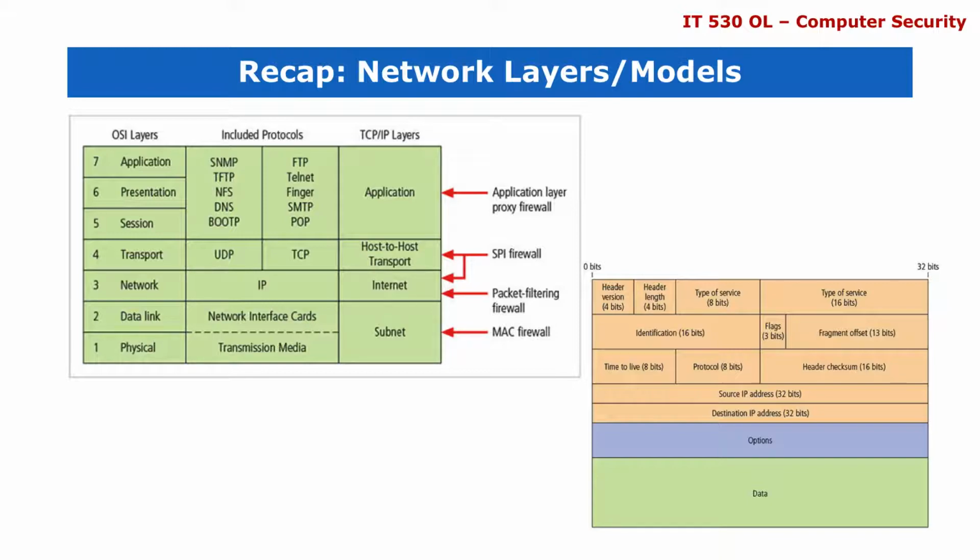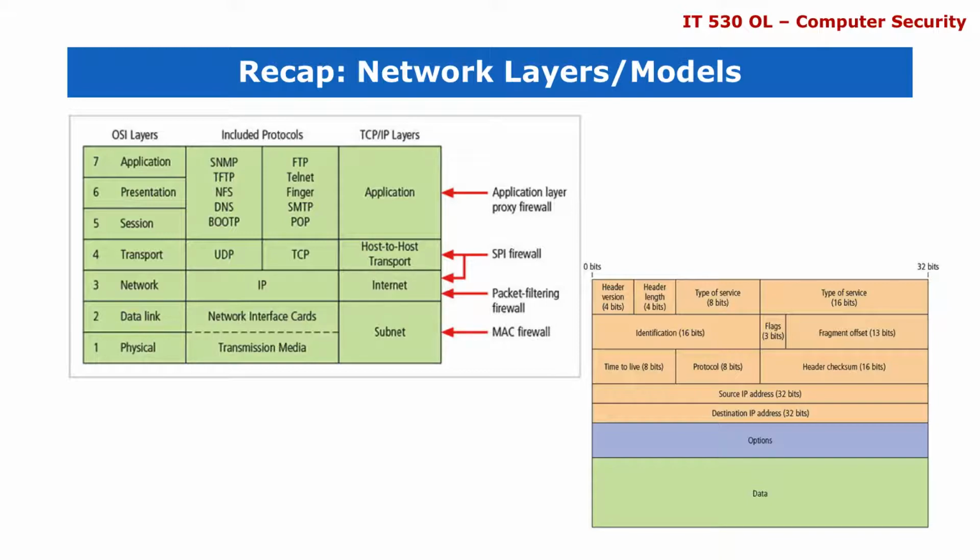Now, when we come down, you'll see the SPI firewalls. This is a different type of firewall that operates at the transport layer. What it's basically saying is that a firewall operating at the transport layer will not be able to have application layer implementation. So you cannot implement SMTP when using SPI firewalls. Rather, you will block traffic based on TCP or UDP. When you come down to the packet filtering firewall, it only does that based on IP addresses. So you can only block IP addresses, not the application protocol, or even the transport protocol. And then we have the MAC firewall, which blocks the entire device, not just the IP address.